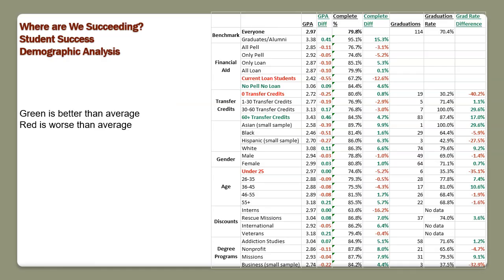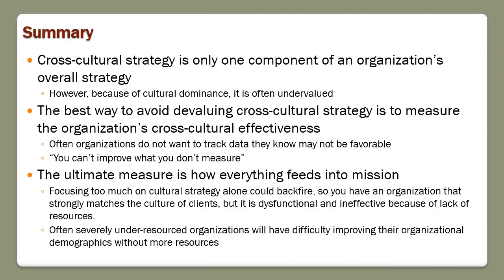Now this is just more detail where we're exceeding. We created a spreadsheet that looked at this data. This is one of the most important things that organizations can do, is have this spreadsheet. If you have an addiction recovery program, you should have a spreadsheet like this that says, how are you doing? You may be pleasantly surprised to find out you're doing better than you thought. So ultimately, the summary is, and this is to tie it back into the big picture.